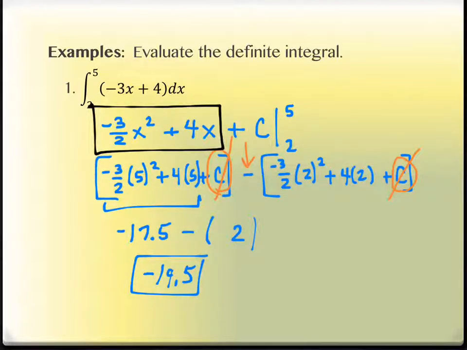I'm going to show you 2 things you can do with this piece of information. One thing is you could just go to the table, right? And you could plug in 5, you could plug in 2. And the table will spit out the negative 17.5, and it'll spit out the 2. Everybody good with that? Okay, so we've seen that. You've seen that before. We've kind of done that before, I'm sure.